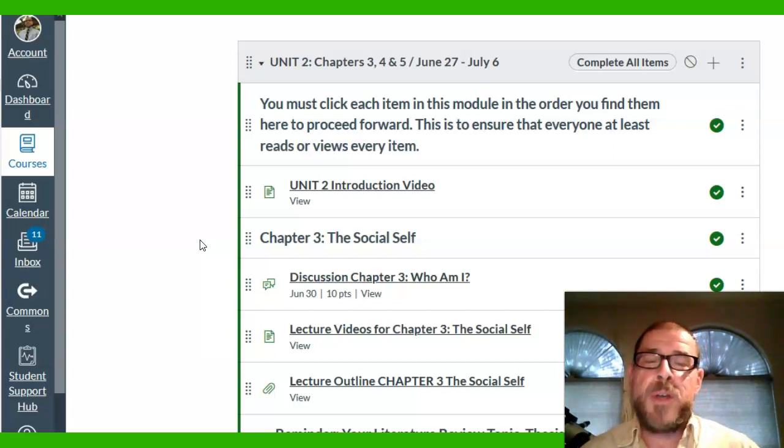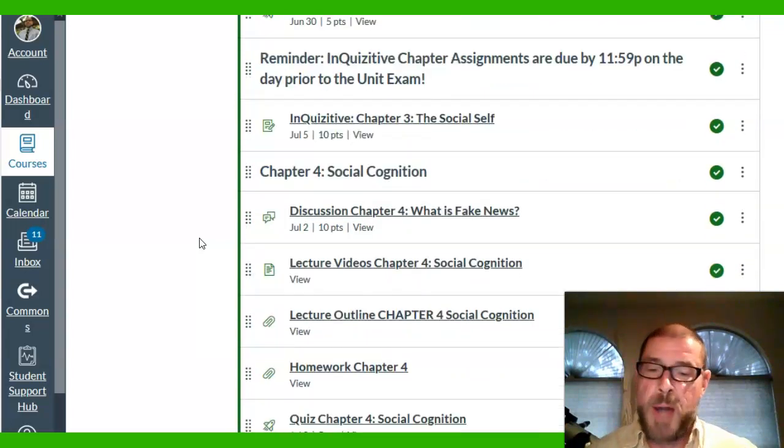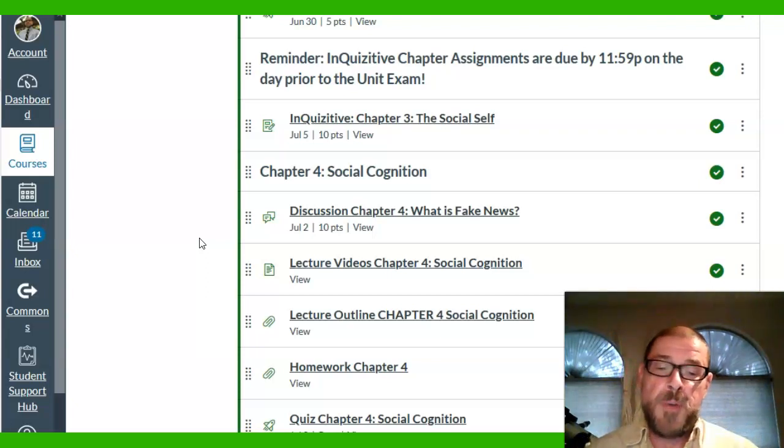The next chapter, chapter 4, is social cognition. Here you're going to learn about the unique nature of social information. That is, you're going to learn how thinking about people, including yourself, is a bit different than thinking about things like cars, television shows, music, your pets, the weather. There are some real unique properties about social information.